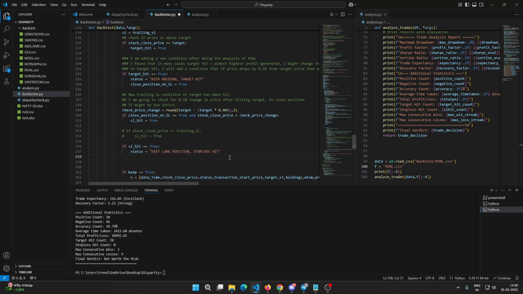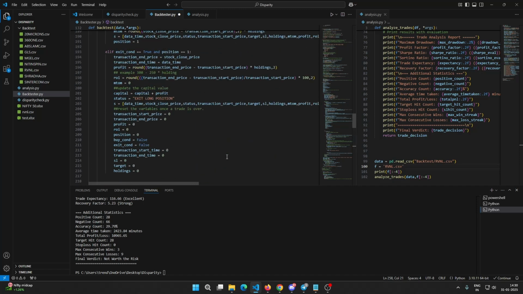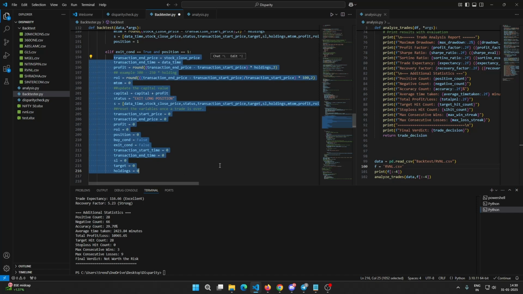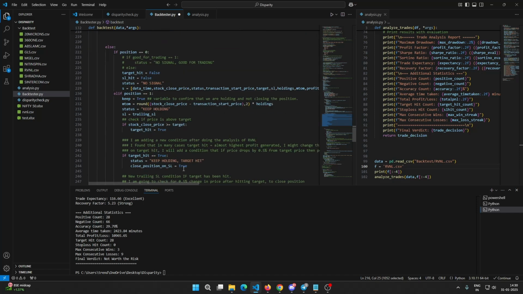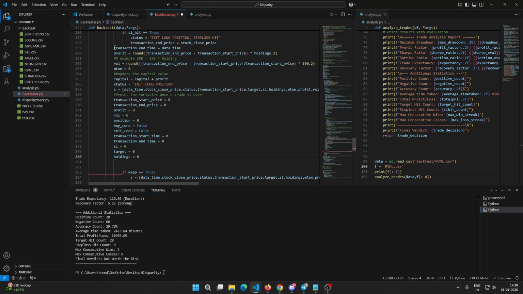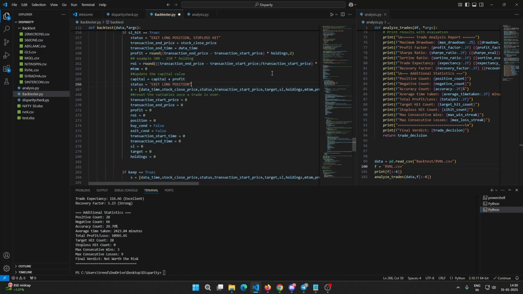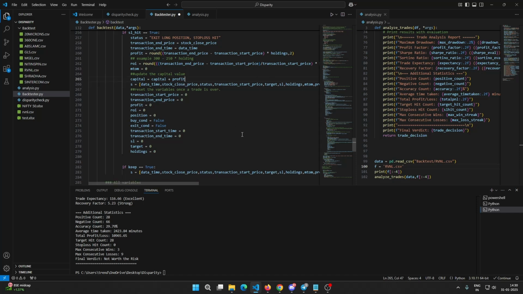And if this happens, then everything here, just copy paste the code to close the position. Every calculation here will be done other than this one, because we need to know if position was closed due to stop loss or not. And once this is done, I also want to do this.